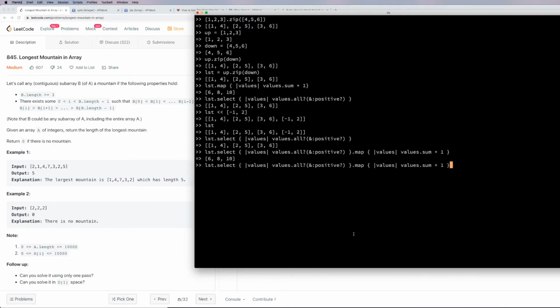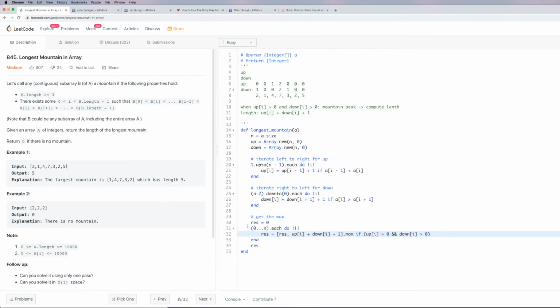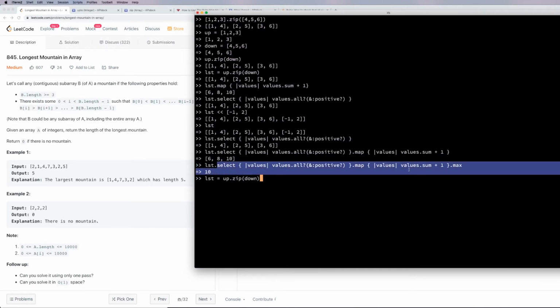And so, well, the max should be easy, right? So it should be just that. So we need first to get what list is, which is just this, right? So the final result, we can just get rid of all of this and then just select positive values and map and get the max.